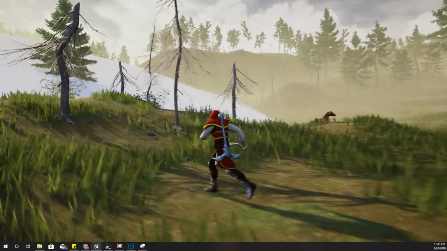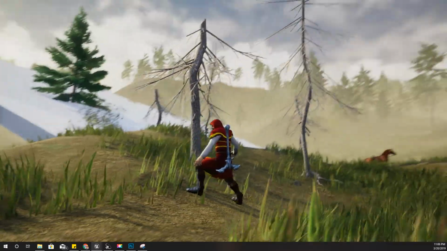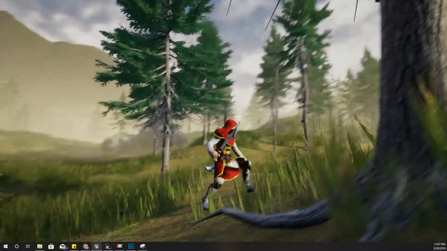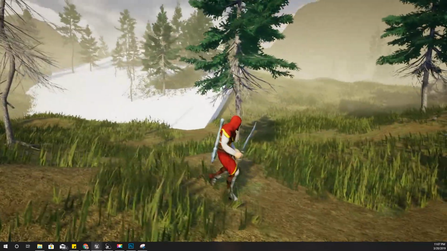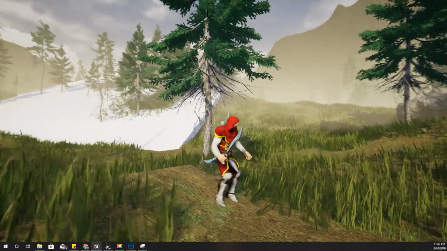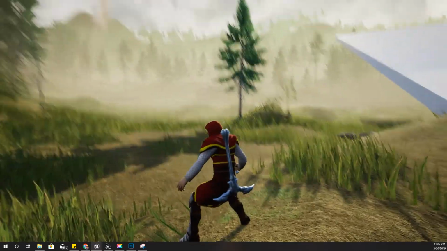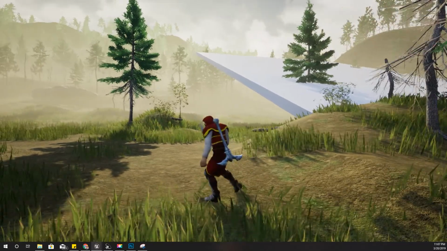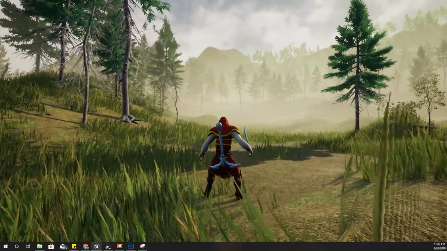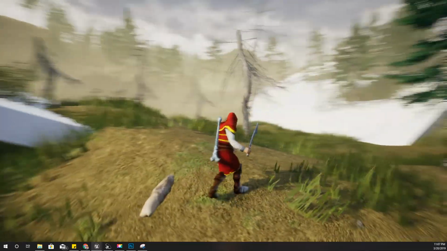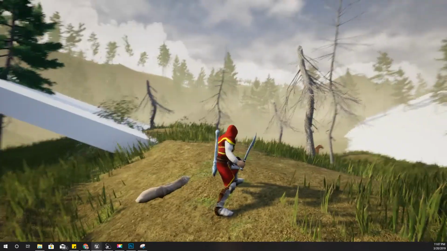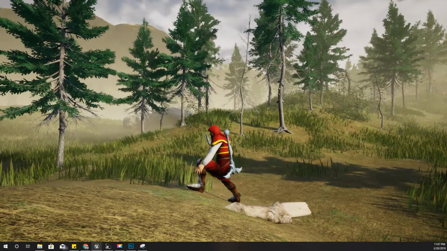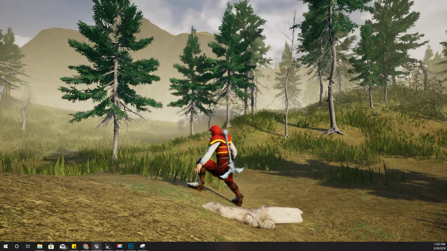Okay. Let's try somewhere else. Yeah, it perfectly fits on the ground. Well, yeah, I have to definitely fix that problem with the back foot. But anyway, for this angle, it is perfect. Alright.